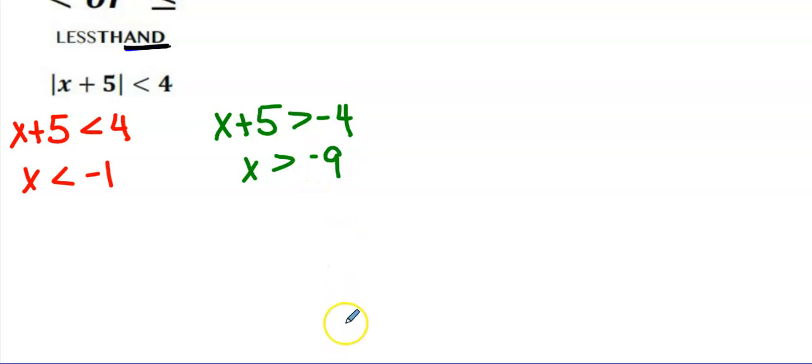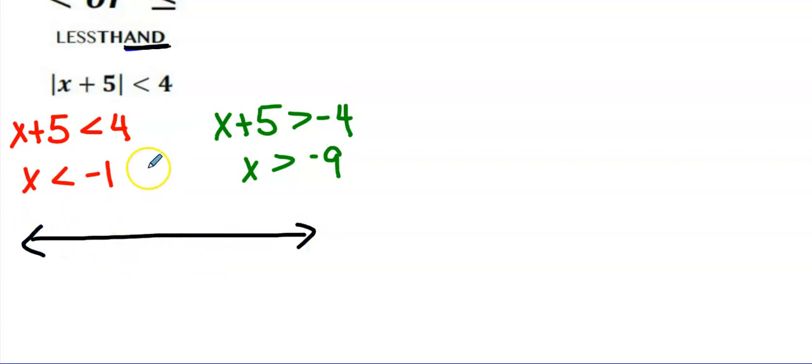Now think about this. Think about that number line again. We're going to do that next. And we can put the word "and" in here. So if you were going to state this, you'd do it in the opposite way. But anyway, it doesn't matter. You would say x is greater than negative 9 and x is less than negative 1. So let's think about where these go. Negative 9 is to the left of negative 1 on the number line, because negative 1 is greater.